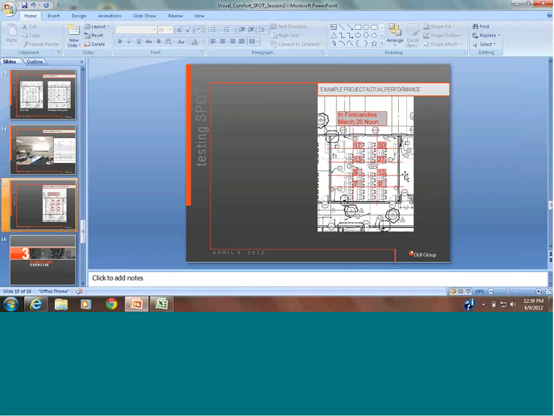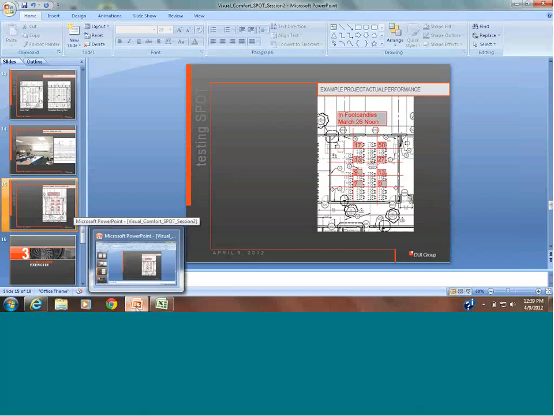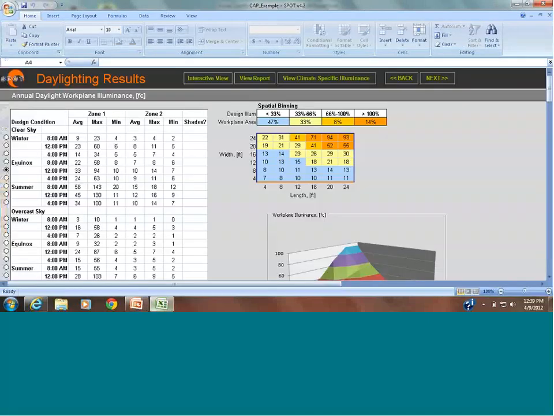So if you look at the actual readings here, that's taken at 10 feet from this wall and 6 feet from that wall, from the north wall. So if you go back, each of these grids are at 5 feet. So 6 feet from that wall and 10 feet from this wall. So that's really close to what our actual condition is.